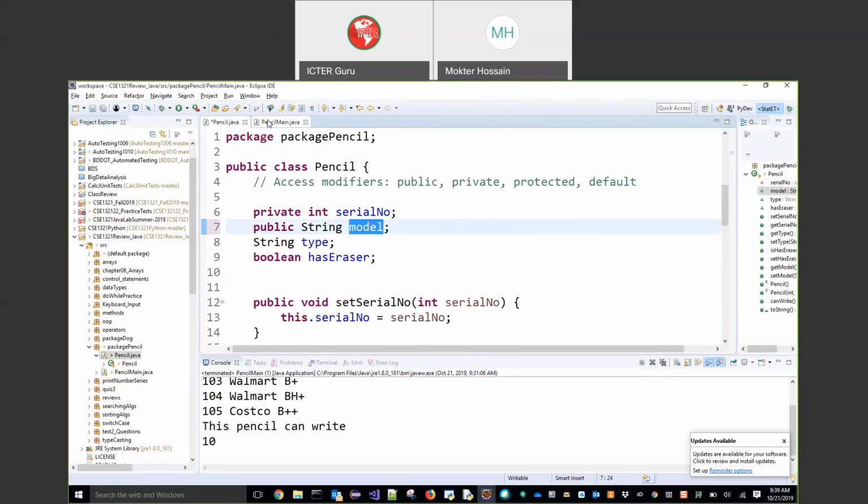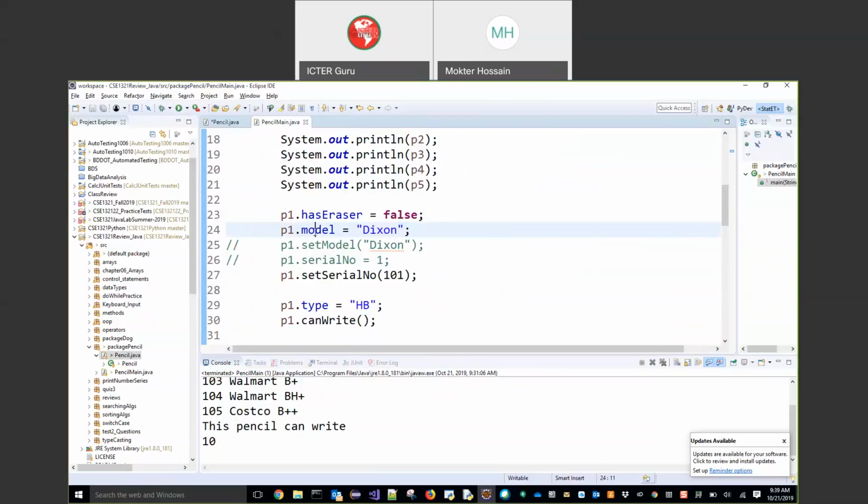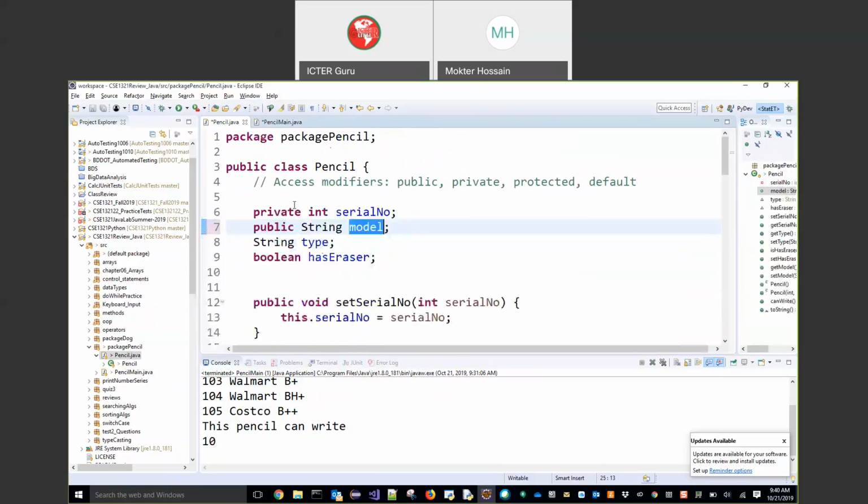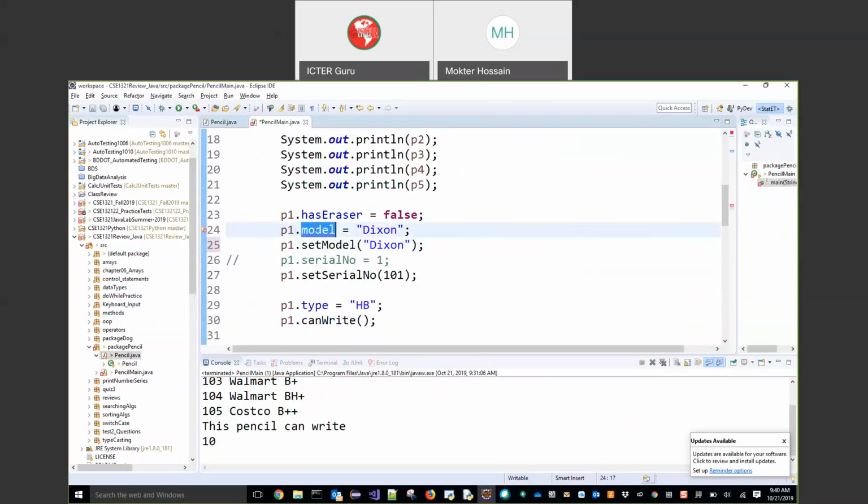Then I can use it directly this way, or I can use the setter. But if it is private, then I don't have a way to use it directly. If a field is private, then we must access it using getter and setter methods.